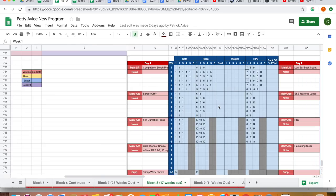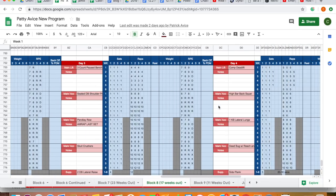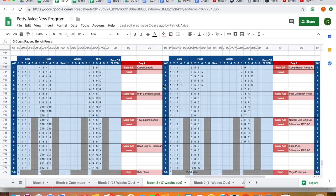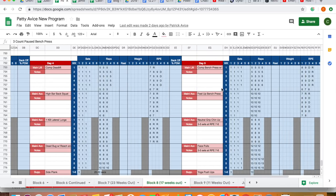Heading into block eight at 17 weeks out: competition bench press sets of five, low bar back squats sets of six and five. We start adding accessories to actually work on technical execution of competition movements or to address flaws. For any inconsistency in the down phase of bench press, we might add tempo bench. For Patty here, we've got three-count pauses at higher rep ranges — four sets of four and three. We also removed sumo deadlifts and went back to just conventional deadlift for competition — sets of fives, a little more specific to increasing strength.